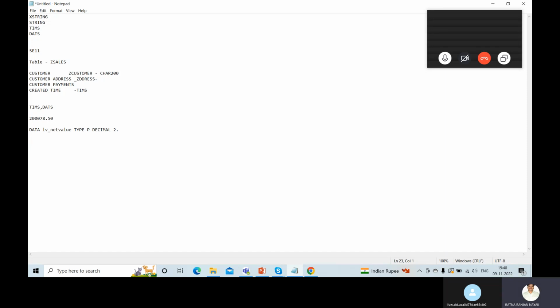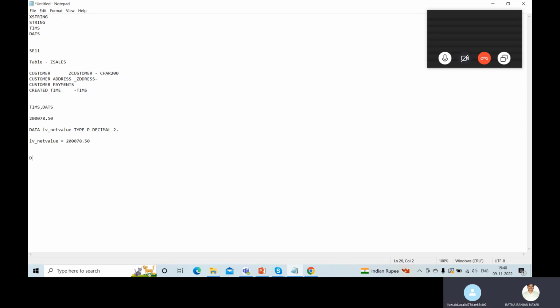So what will this value store? This will store packed, meaning it will capture all the digits before the decimal point, and you are defining how many decimals should be there. You're telling that the packed decimal value should be 2 decimals. If it's 3 decimals, some quantity field will have 3 decimals. It depends. Sometimes we consider four decimals also, but two decimals is standard. After that we will write here 78.50. So the value will get stored.